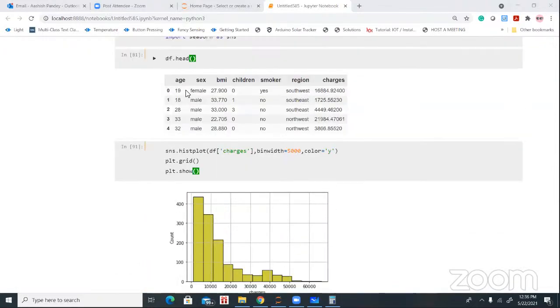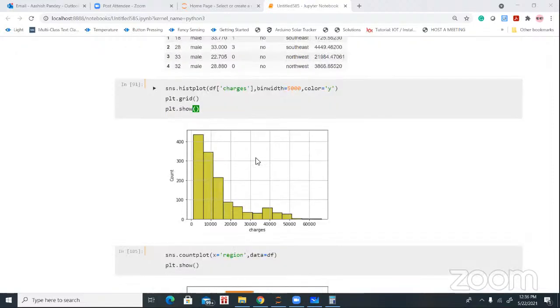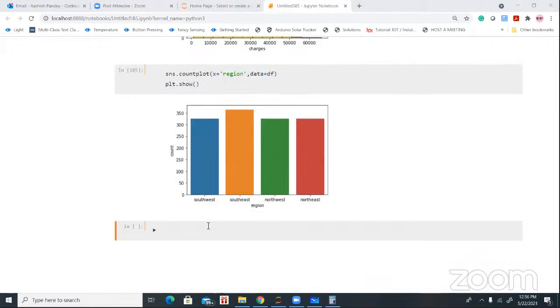So let's suppose that we have two continuous variables, like age and charges. Now you want to analyze the pattern between age and charges. Both are continuous, right? So use a Seaborn scatter plot. In Seaborn we also have a scatter plot, and you can just specify, let's suppose, x-axis equals age, and on the y-axis you can define charges, and data equals your data frame. Then plt dot show.